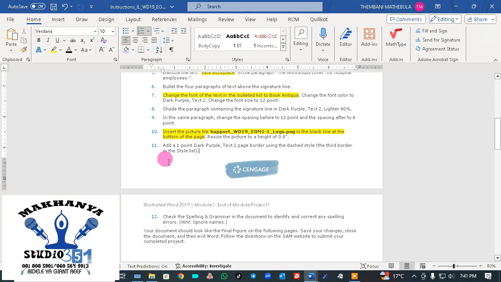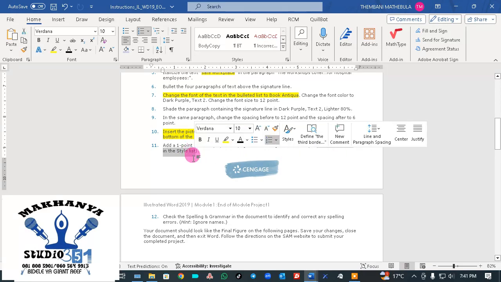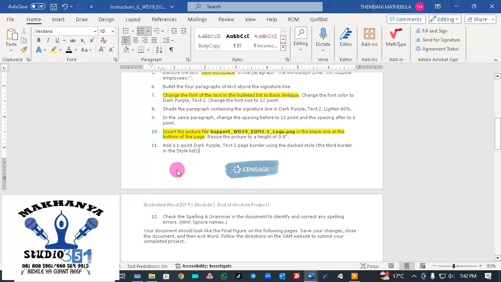Add a 1 point dark purple text 2 page border using the dashed style, the third border in the style list. You may think this one is too long, but it's not long. What are we doing here? We are adding a page border.